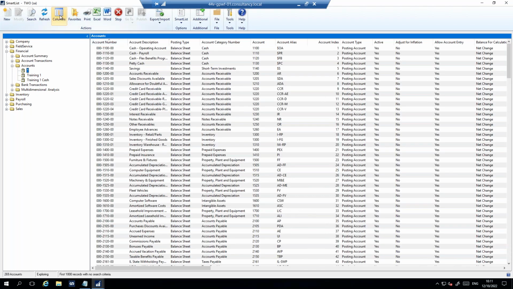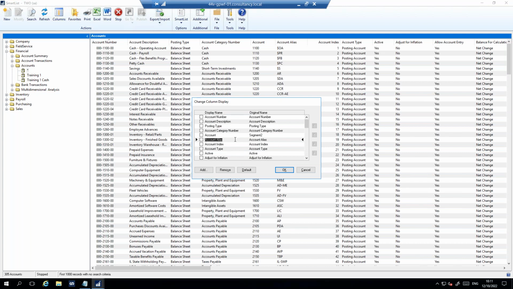So in the earlier versions, you would go in and click on one and remove, and then click on the next and remove. And it was quite time consuming and annoying. Now you can select multiple ones. So I can go in and tick a number of fields and remove them. Okay, so it's a bulk edit feature. You can also do that with moving them around, so moving up, down, that kind of thing. So it's much easier to manage your columns in your Smartlists.